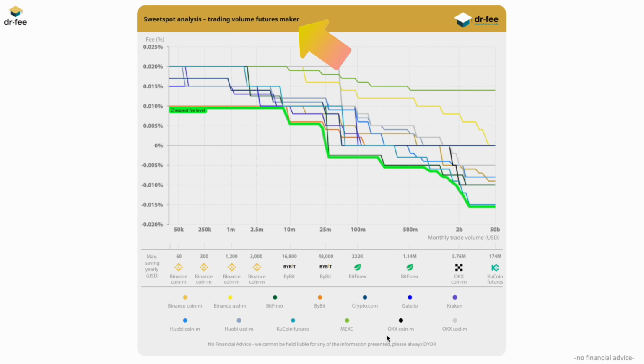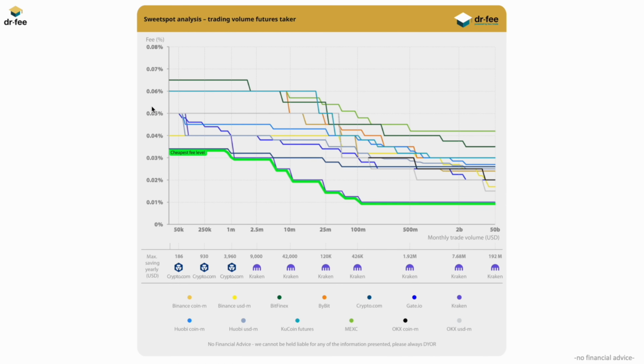For future taker trades, OKX starts at 0.05% fees, which is average in the market. The same pattern applies. The fee only starts to decrease at rather high value. Hence, again, OKX is among the most expensive exchanges at volume level of 40 to 50 million USD. While OKX recovers at higher levels, it doesn't reach a leading position for future taker trades as in future maker trades, but rather stays average. For future taker trades, no exchange comes even close to the fees offered at Kraken.